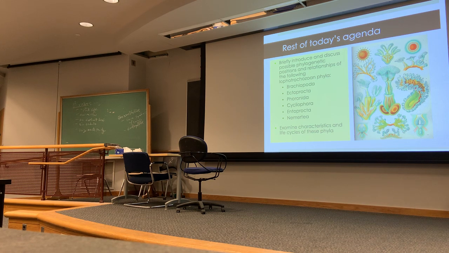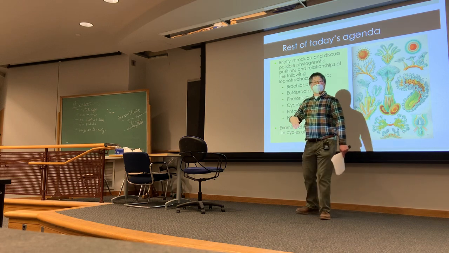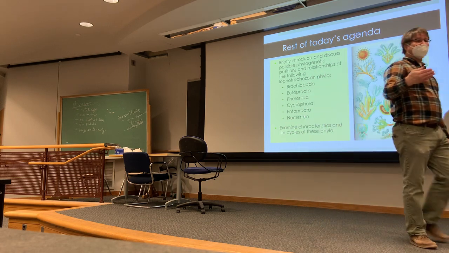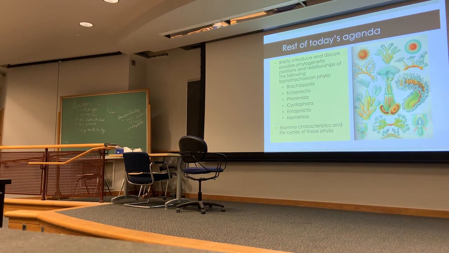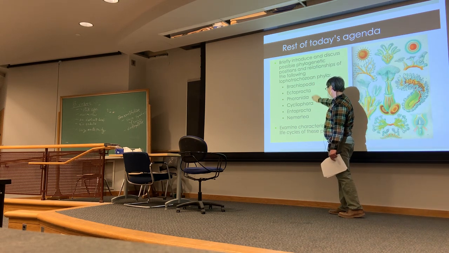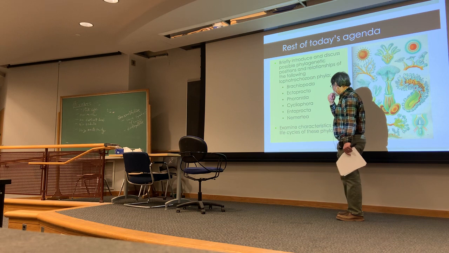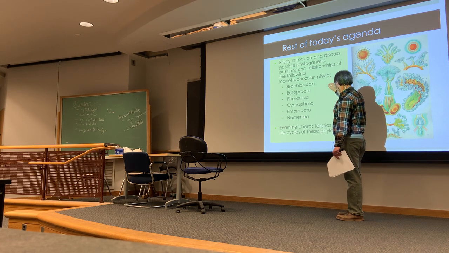So what I originally planned for today was talking about the last 6 Lophotrochozoan phyla to address. There are 6 more to address. They're all included in a single chapter, although the relationships of these are not necessarily so clear, or putting them in one chapter is not necessarily the best thing to do, but that's how our book does it.